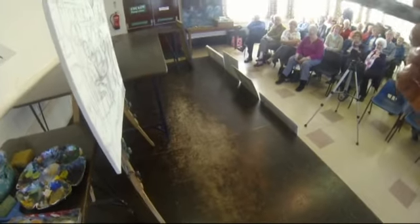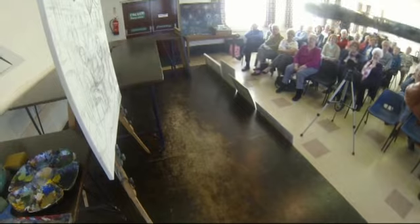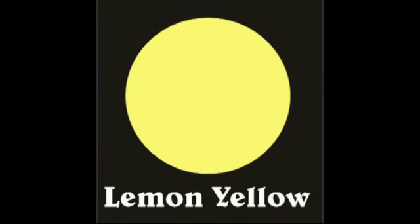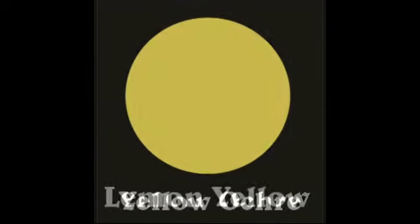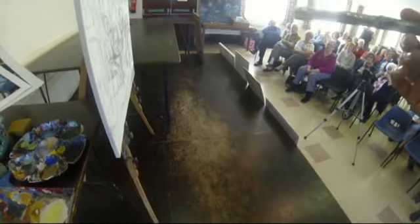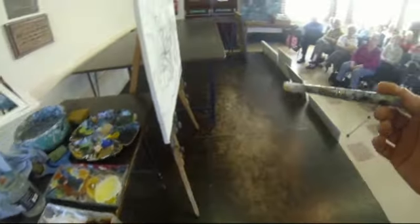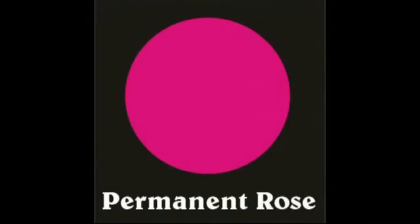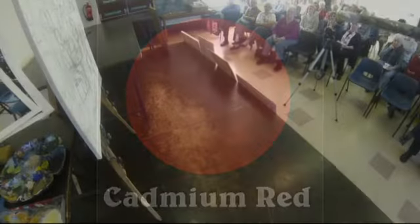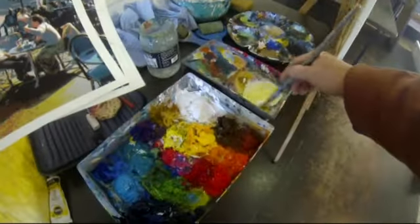Hue is warm, cool. To every single colour, there is a warm, cool hue. So lemon yellow is a cool yellow. Yellow ochre is a warm yellow. It goes towards the reds, okay? So anything that goes towards the blue, ice, is cool. Anything that goes towards the reds is warm. And that's the same with the reds. Rose is going to be a cool red, and cadmium red is going to be a warm red. So every single colour, green, has a warm, cool hue to them.